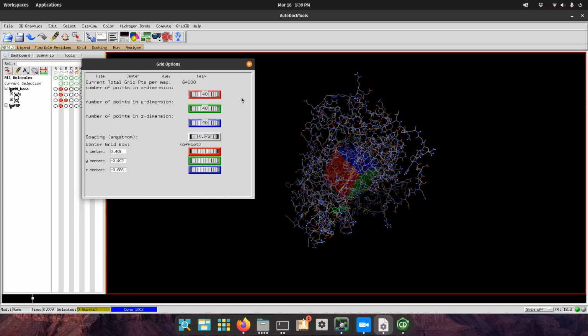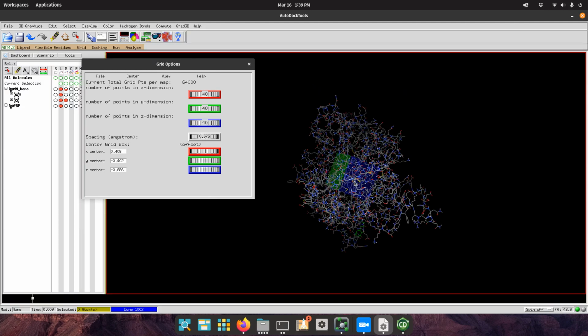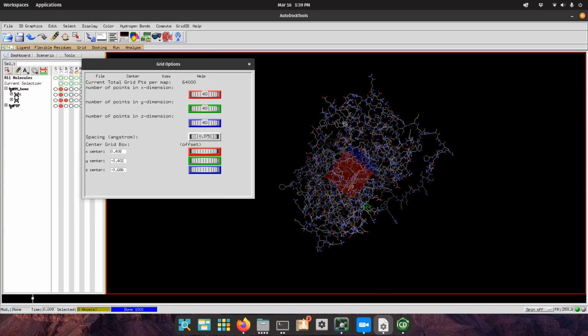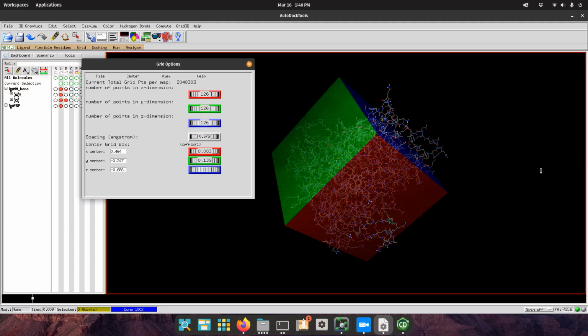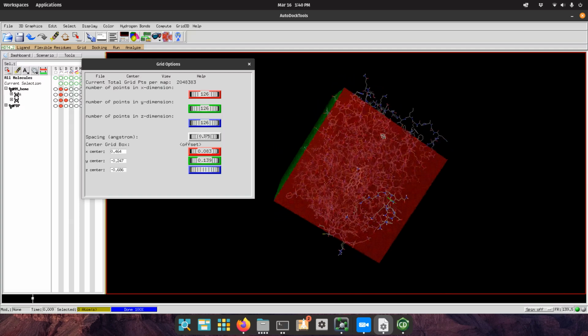and the pop-up window should look like this. I don't know if you see the grid box in the middle there. You can move this wherever you want. If you move this offset gauge, if you want. And then if you move this, you can make it bigger. And if you have no idea where on the protein the molecule is supposed to dock, you can make this as big as you want.